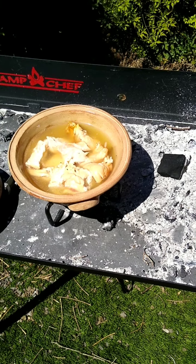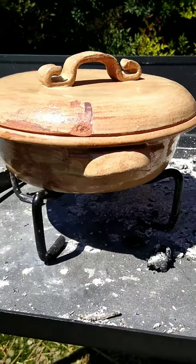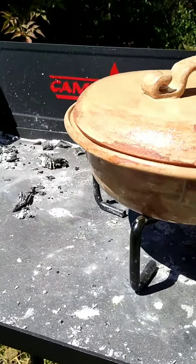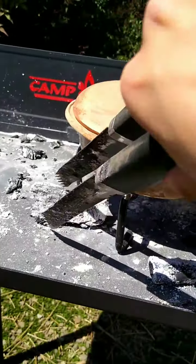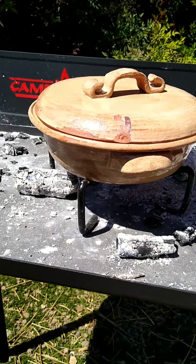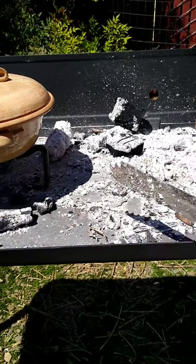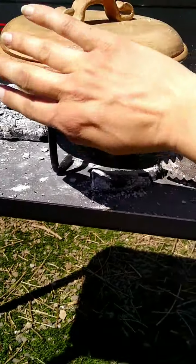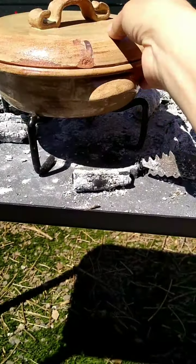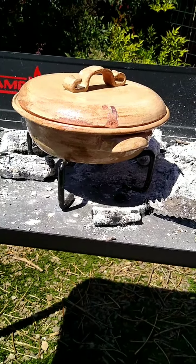We're back out at the fire table. I've got my chicken in my ceramic pot. It is up on a little trivet, which allows me to put coals under it. The contents are warm, but since I switched pots, this one is going to need to be warmed up. The way you warm up a pot for cooking over a fire is to place it not on top of your coals but kind of near them, and then slowly as it comes up to a warmer temperature, start moving your coals closer in until you have a nice little coal bed underneath, because I want this to do a little bit of a simmer so that the chicken can cook to fall-apart tender.